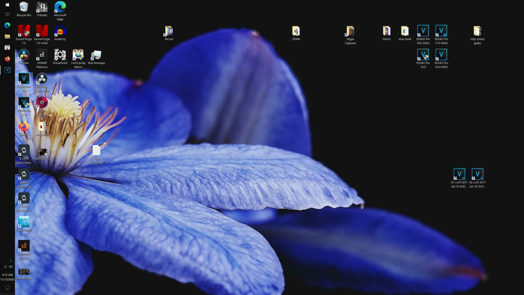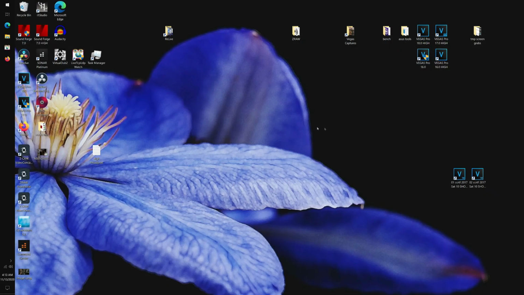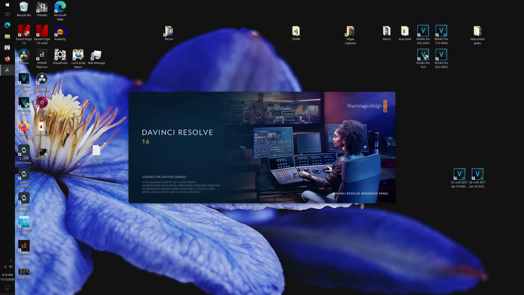I'm going to fire up Resolve one more time. Let me close Vegas. I just want to double check the GPU sensing. I see I got a different screen this time.